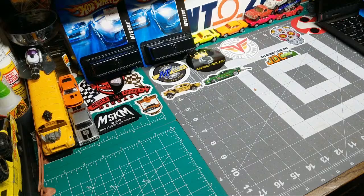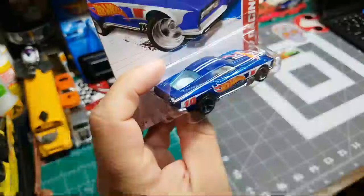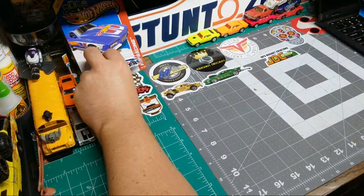All right, so first off, we got the Hot Wheels Boulevard Bruiser in the Hot Wheels Race Team Tampo, right? Boulevard Bruiser. Mean-looking car. Don't know what it's based off of, but it looks sick. 2012 copyright, Hot Wheels Race Team, right? Let me just get these off of here, too, so I don't hurt nobody's feelings when I don't open them on the live. Boom. Boulevard Bruiser.